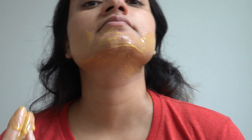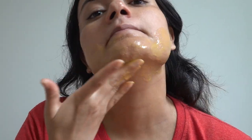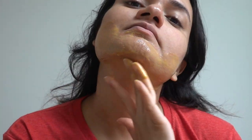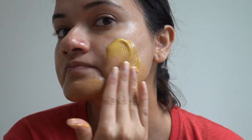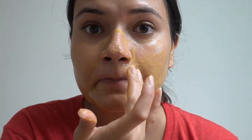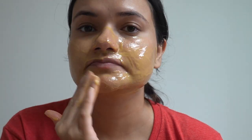This is the best face mask to get rid of any tiny bumps on your face. When you have tiny bumps on your skin it looks like chicken skin and it's very irritating. Chickpea flour or gram flour is a great ingredient for your face — the zinc in besan has been shown to fight infections that cause acne, and it also helps control excess sebum production and soothes inflamed skin.